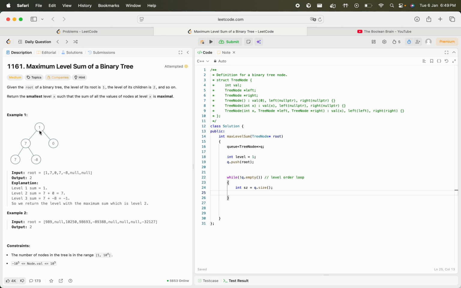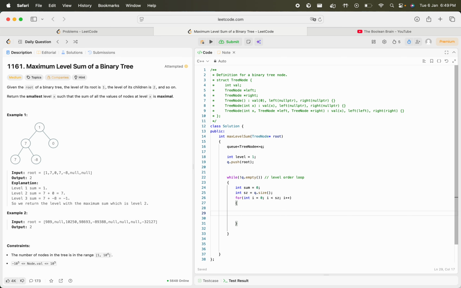Now when I'm at level 1, I want to process and keep a sum of these elements. So I first declare a local variable sum where I'm planning to keep the sum of all the elements in the current level. I start another loop where i starts from 0 and i is less than the size of the current level, i plus plus.